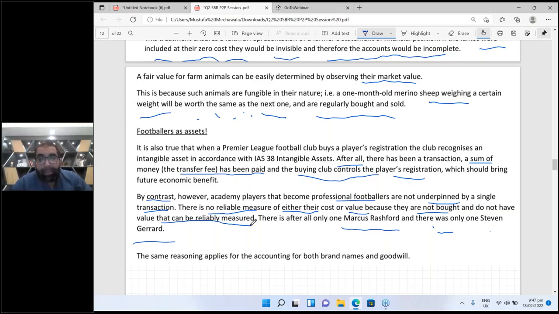I hope you got it. It is a technical issue, but now you are at the final level. This is your last paper of reporting. After this paper you won't study reporting in ACCA. But yes, if you do any other qualification like ICAEW, you will study it again. But this is your last paper of reporting, so you must know these technical issues. And no doubt it is a technical issue.